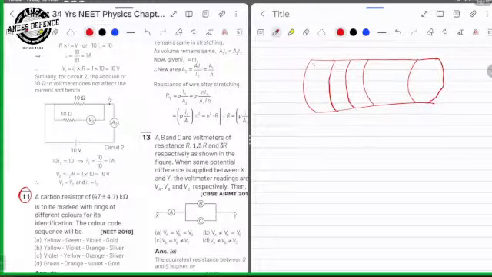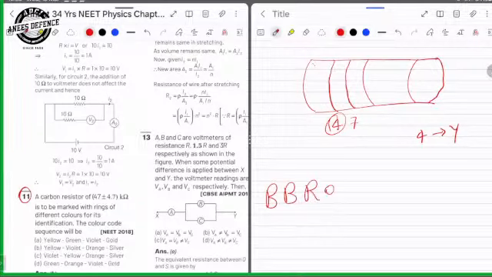Impurity. So first value is 4, second value is 7. Listen carefully. First value is 4, second value is 7. The 4 code is for which color? 4 is for yellow. The trick to remember: B B ROY of Great Britain has a Very Good Wife. B B ROY of Great Britain has a Very Good Wife.